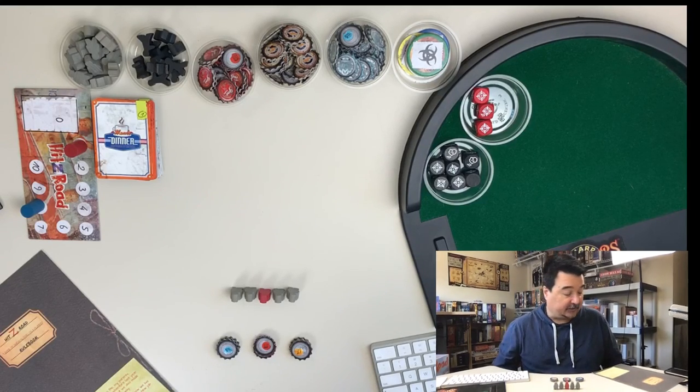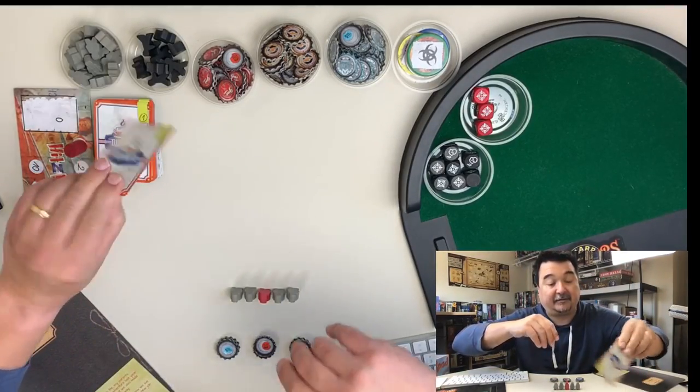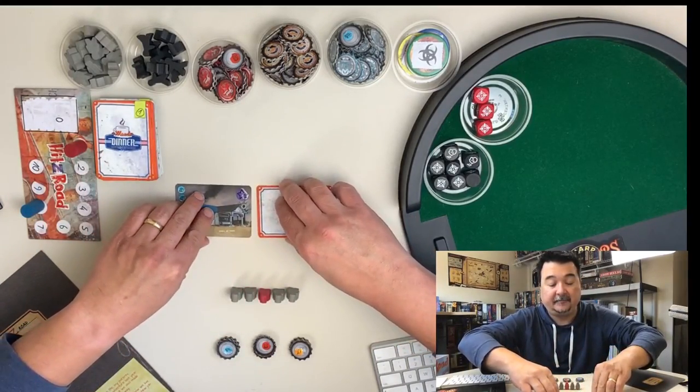Okay, let's start. The first thing we're going to do is set out the cards for the first path. This is the first card and then the second card.